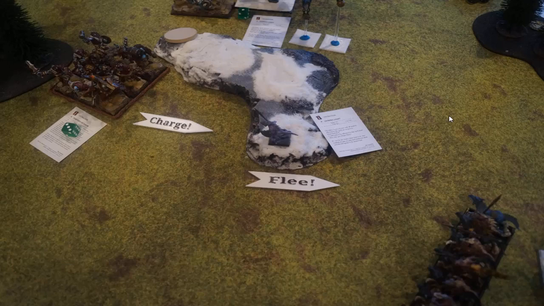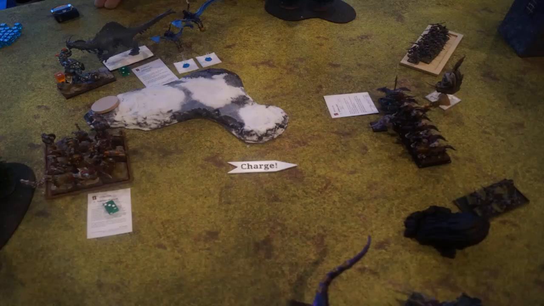Oh, sorry, in my turn too, the last remaining unit champion on the hill did rally. And now he's going to charge him with his general, and I'm going to flee again in my magic phase. As you see, I did put Guiding Light on this guy when I cast Fate's Judgment, so maybe he can rally again. We're going to try it. Yeah, so there's that flee.